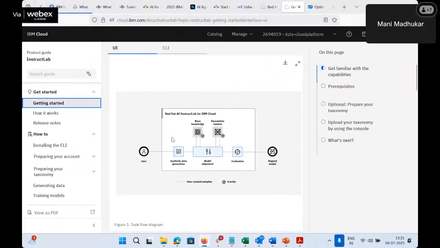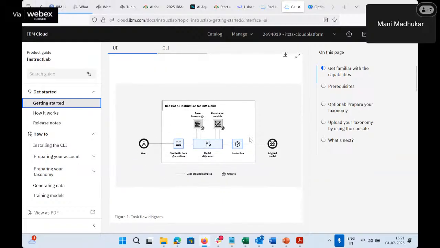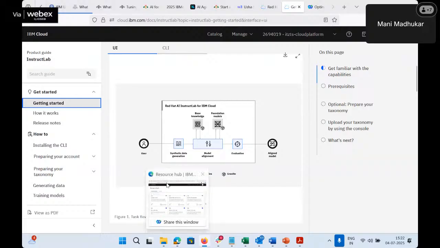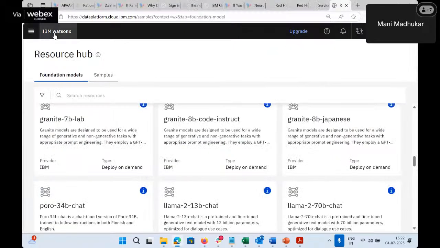So we have synthetic data generation, and on the base large language model, the foundation model, we do an alignment based upon this synthetic data. Then we evaluate and integrate it into the model that we are going to use. Typically, this is the workflow here. Any more questions about what we just talked? If not, let me go back to this.